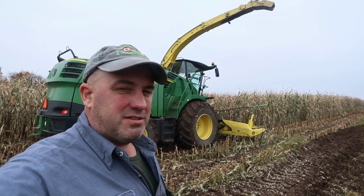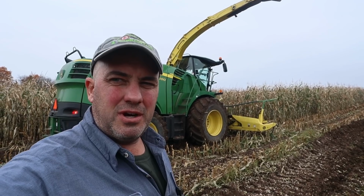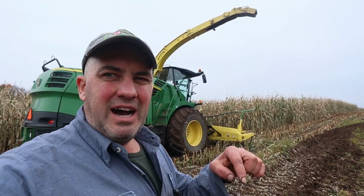Well, folks, as you can see, we're having trouble with our chopper again. We had a drive axle break here the other night. It's Wednesday right now, and Monday night about 6 o'clock, we ended up breaking a drive axle on our 8700 on the right rear axle. You kind of saw me walk around the chopper in the beginning part of this video, and we'll show it again here in another second or two.